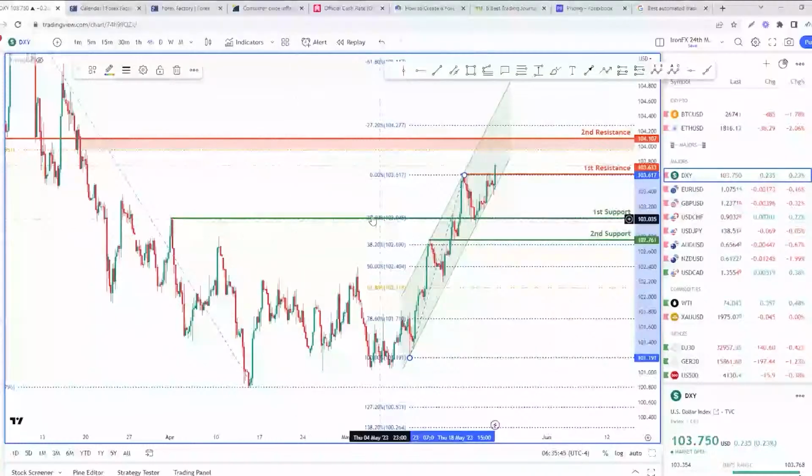So 23.6% lines up squarely with what was previously the resistance level here. It also acted as resistance here as well. And so let's just say as price started to pull back on the 19th of May, we would have done the Fibonacci retracement.